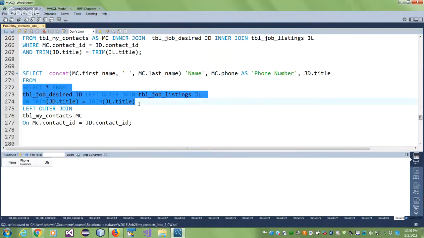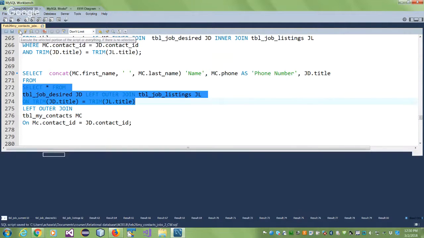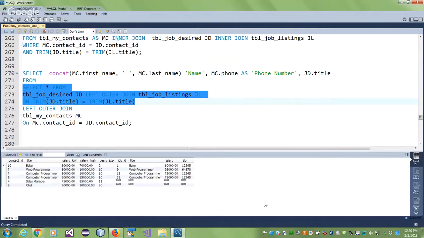So what I'm doing, I'm showing you how the job desired table is being connected to the job listings table. I'm just showing you this result for now, okay? I've only picked up this. So job desired table has said hello to job listings table. These are the jobs that are being desired. These are what are in the listings, and I'm only interested in which guys? Anybody who has a partner.